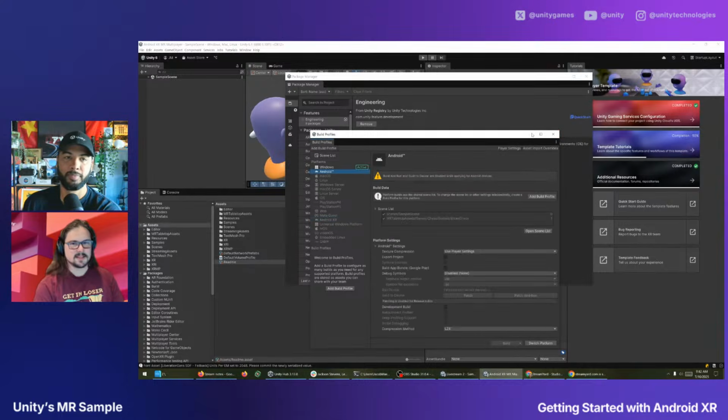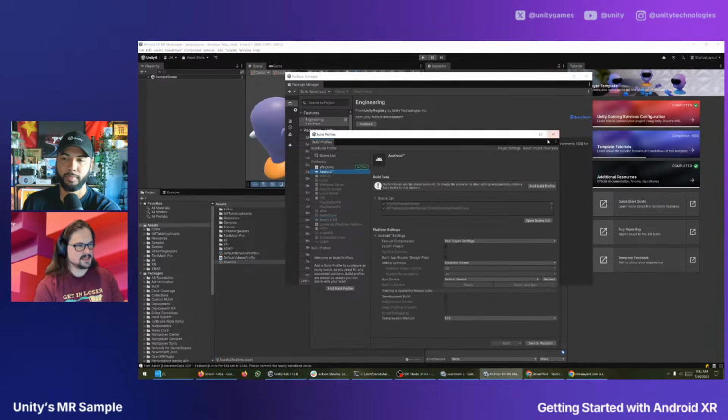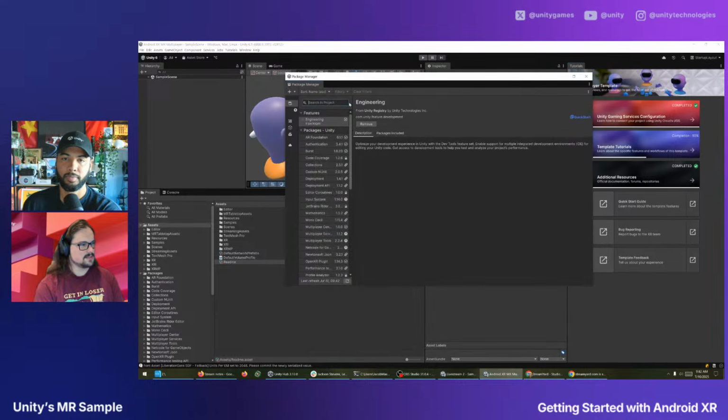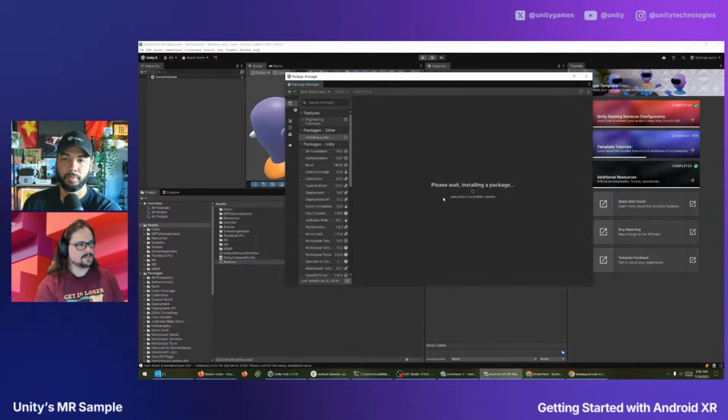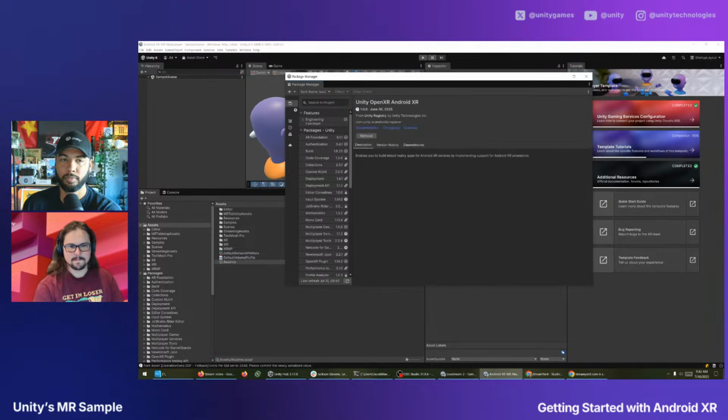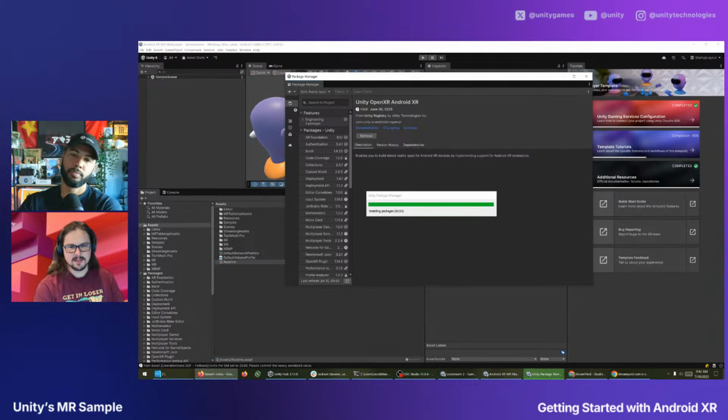Now, I'm in the classic Android build platform, and that's still just fine as long as you add the package that we had previously installed on our other project. So the usual, you've got to load up all the scripts and get things reconfigured, but of course it's still automatic. You just have to wait.